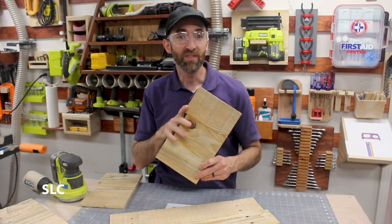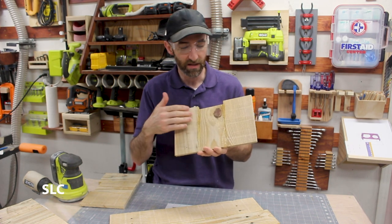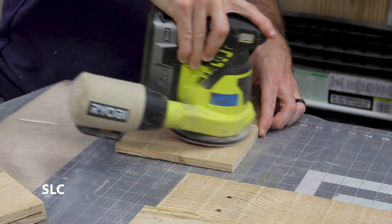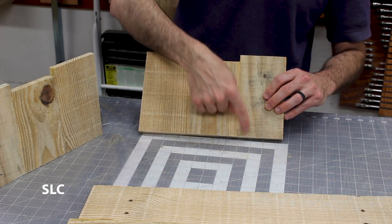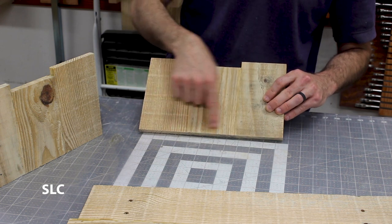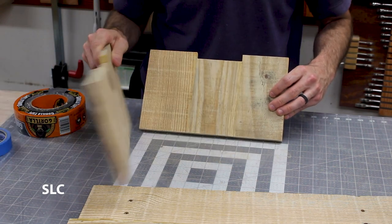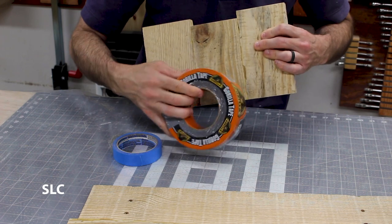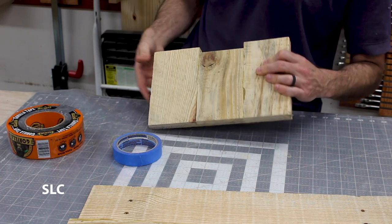Now I want to stain these so they have a contrasting look between the top and the sides, but before I do that, I need to go over lightly with a sander to remove any of this dried glue. Now on these side pieces, I do want to cut one additional piece out, just like a half circle, just to make this look a little bit better, also to have less of a footprint so I don't have to worry about the floor being uneven. So I'm going to take two of them, put them face to face, tape them together, and I'll probably use this large piece of tape here to draw out the half circle and then cut it out on a bandsaw.